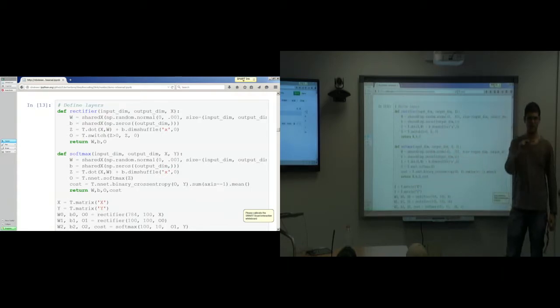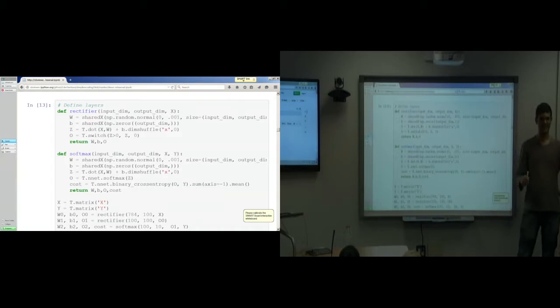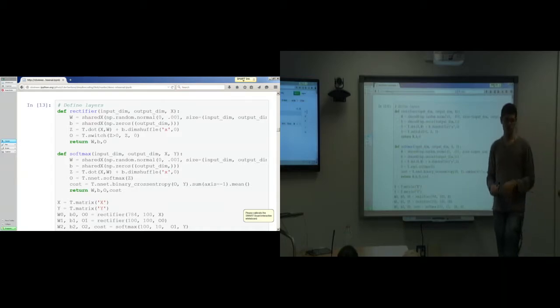So you have that rectifier function. It's either 0 or a line. They call it rectifier or ReLU, rectified linear unit, because you rectify the negative part to 0.